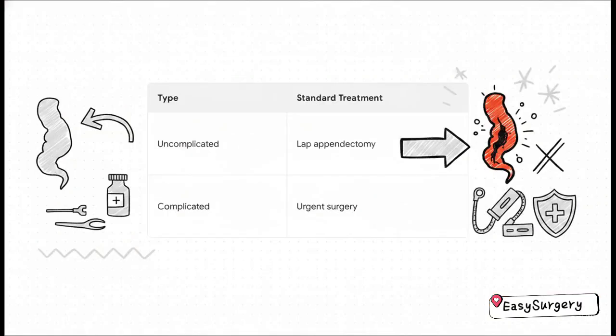Okay, so how does this actually change what we do for the patient? Well, as you can see, the pathways diverge sharply. For uncomplicated cases, your standard go-to treatment is a laparoscopic appendectomy, though in some very selected patients, you might consider an antibiotic-first approach. Contrast that with complicated appendicitis, specifically if you've got a perf or diffuse peritonitis. Those scenarios demand urgent operative source control. That usually means getting in there for a lap appy if feasible, doing a peritoneal washout or suction, and of course, hitting them hard with antibiotics.